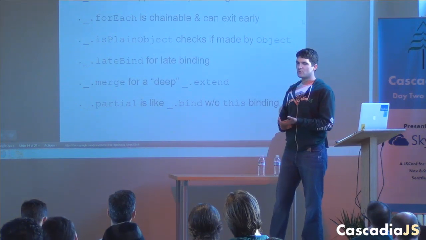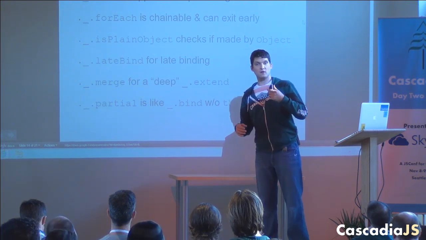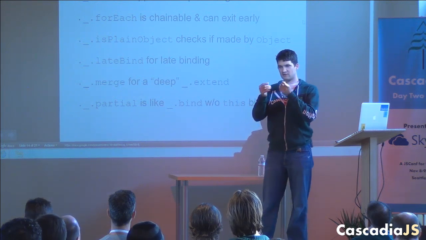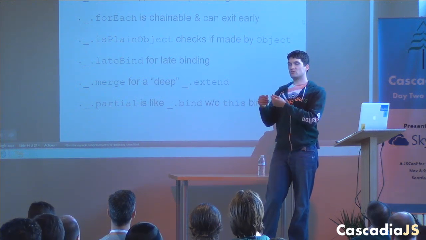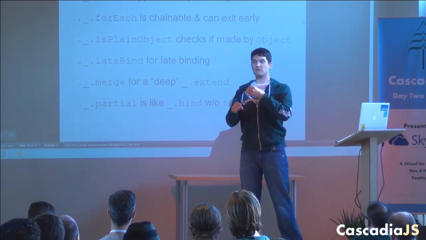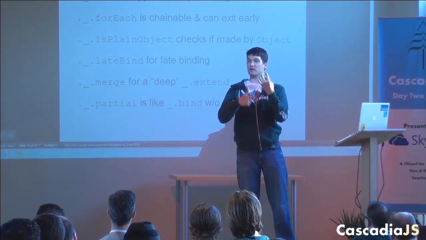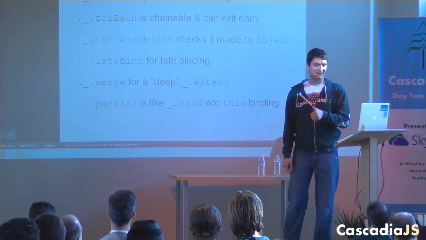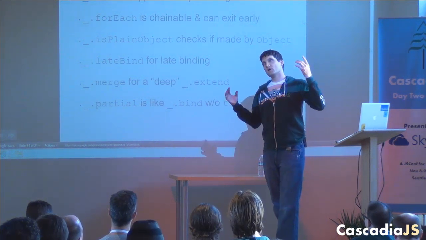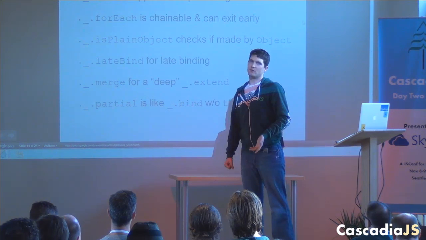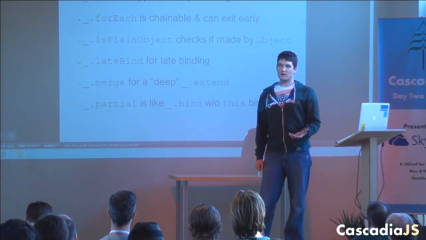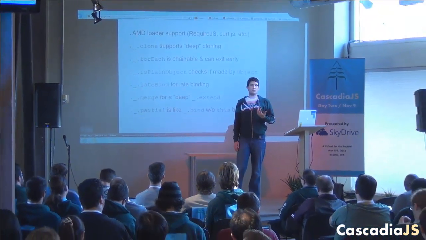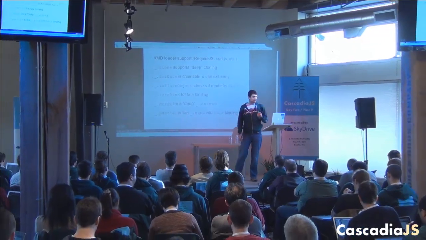There's a deep clone, and what deep clone means is normally underscore's method and Lodash's method, without passing the true argument to it, is shallow, meaning that objects in object instances on properties are just copied over directly. A deep clone means it actually creates a new object, copies all the properties and the values recursively. It doesn't just do it recursively, it also handles circular references. I didn't want to say, well, the dev will have to handle that. This is low-level stuff that should just work. Punting and throwing up my hands and saying someone else can fix it is not what I wanted to do. I wanted to have a very low-level, consistent API.